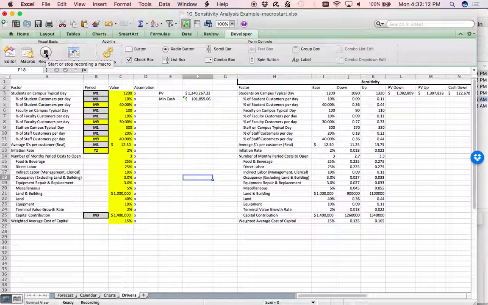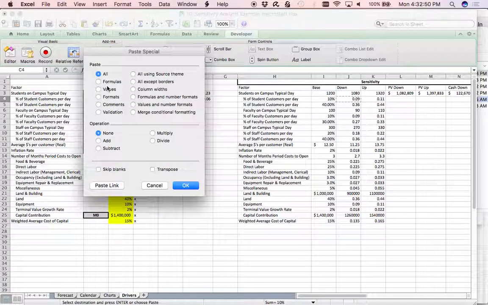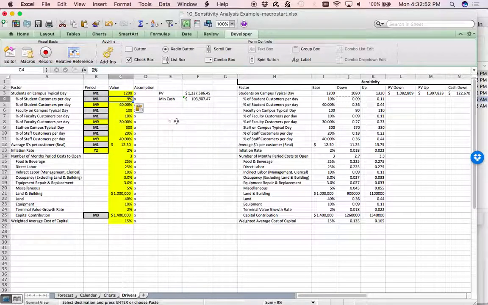The recorder basically starts recording any clicks or formulas or anything else that you do in Excel from the time that you start it to the time that you stop it. So we're going to use it to record the pattern of us going through and saying, okay, let me take a base value, copy it, edit, paste special values. Moving it over. I probably didn't need to do that. I really needed this one, so we'll copy, Control C, move it over, paste special values.